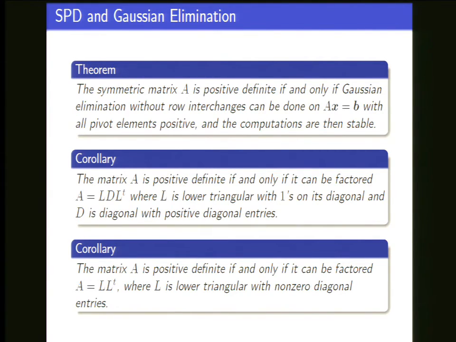Basically, you just take the square root of D. I mean, you can remember this in a shorthand, but the way you think about it is to say, write this as L square root of D, square root of D, L transpose. OK? And then this thing here, you call L twiddle. And then you can convince yourself by the same as before that this is L twiddle transpose.